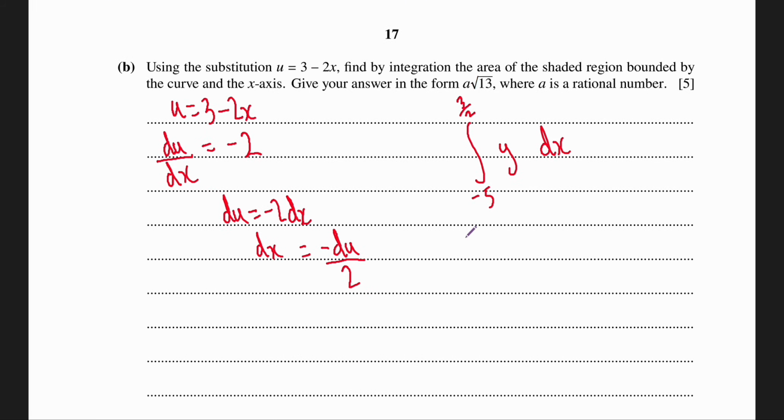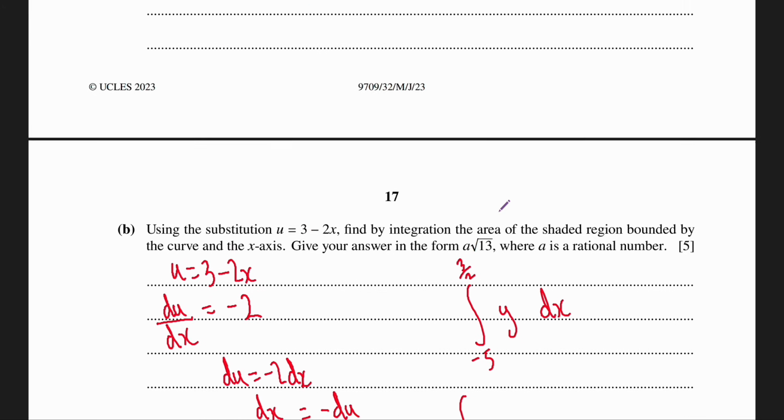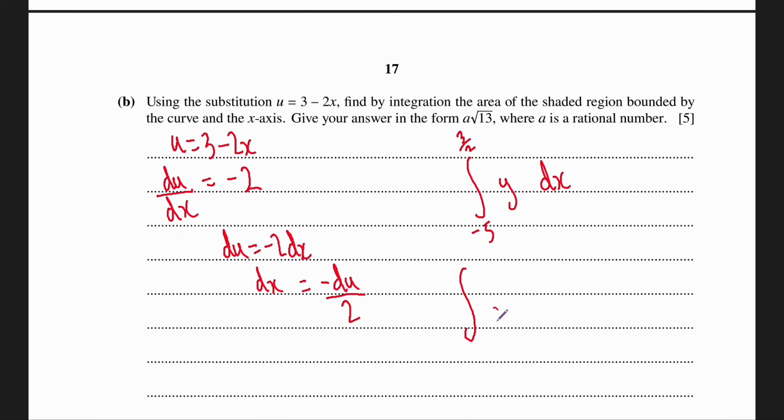So now what do we have? We have the integral, and I'm going to leave the limits out because you will see why these are actually not the correct limits for this function. So you have the integral of y. Well, what is y? y is x plus 5. So we have x plus 5, and then we have the square root of 3 minus 2x, which is the square root of u, because u is 3 minus 2x. So you have x plus 5 times the square root of u, and then instead of dx, let's write du. So we have -du divided by 2. So far not too bad.